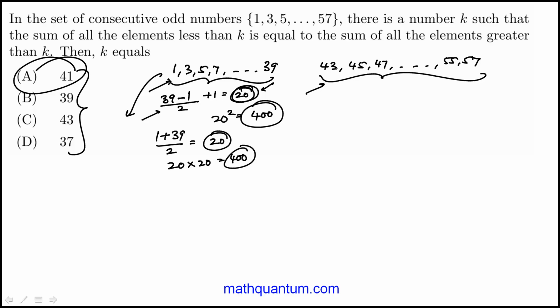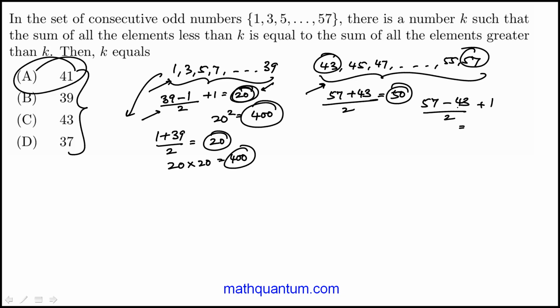In fact, this is what I'll do here. Here the average would be 57 plus 43 over 2, the average of the first and the last term, which is 50. And then the number of terms would be last minus first over spacing plus 1, which is 14 over 2, 7, plus 1 is 8. And then the sum would be average times the number of terms. So it works out. So we know that's the answer. So if you're doing this in the exam, obviously it will depend on which sequence you take. So there's a little bit of a random process in terms of how and when you get to the correct answer.